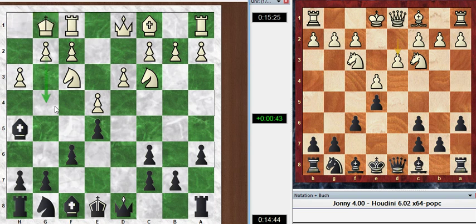You don't really want to play g4, but yeah, okay, you have to, you face this pin, which is not that great. Also, I think this knight is misplaced in this variation, so bishop g4 might be a good move.